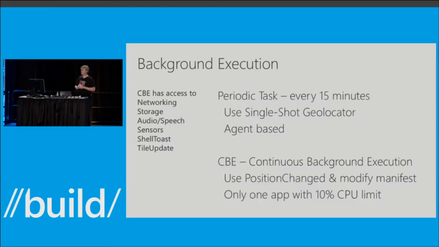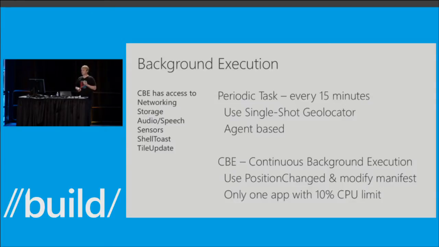And then the new one that we had in Windows Phone 8 was continuous background execution. You use the register for position change just like you normally would for continuous foreground execution, but you also manually modify the manifest to say, hey, I want to also run in the background. Now with this, there's only one app that can do this at a time. So if you're going down this route, you have to make sure the user is going to want your app doing this, and that there's not going to be another app coming in and trying to steal it, like during a drive scenario, unless you're a driving app.